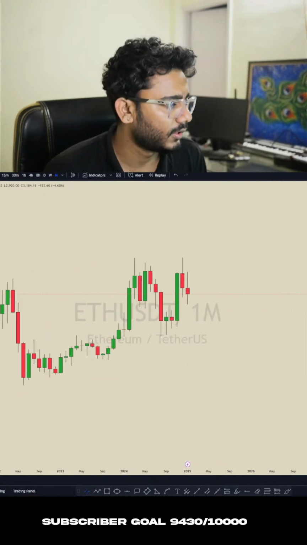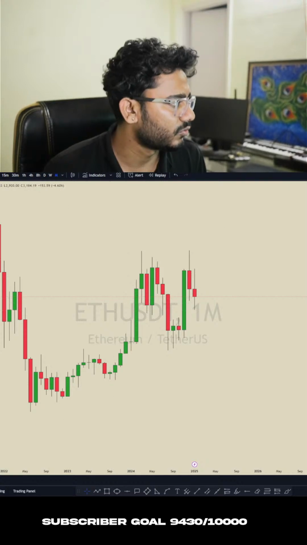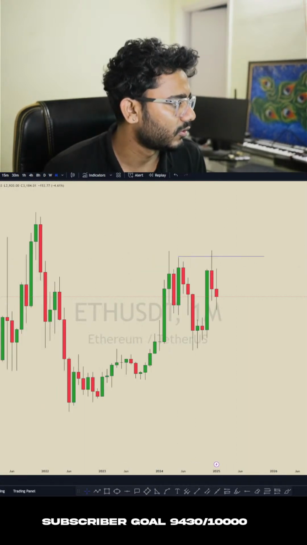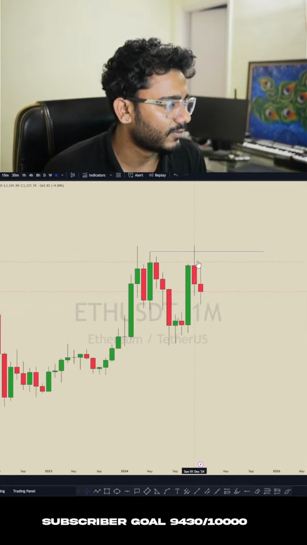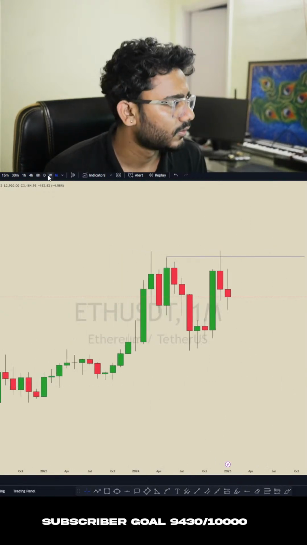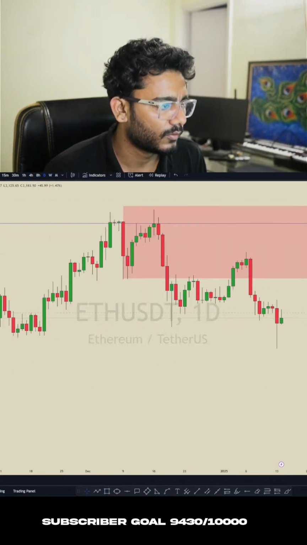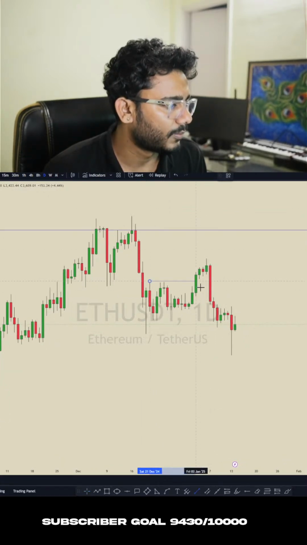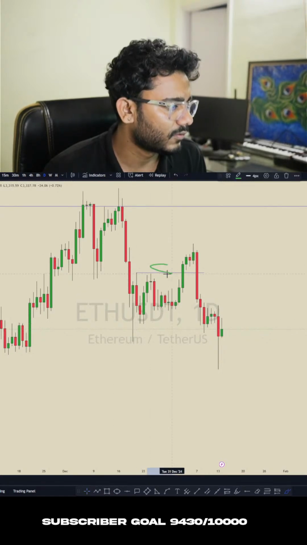Let's look at monthly time frame. Price is struggling to go above this area, and there's also this order block, which is this one. On monthly, we can see price continues to the downside, and we have this weekly order block where price has rejected from this area, and price is going to the downside and has induced all this liquidity.